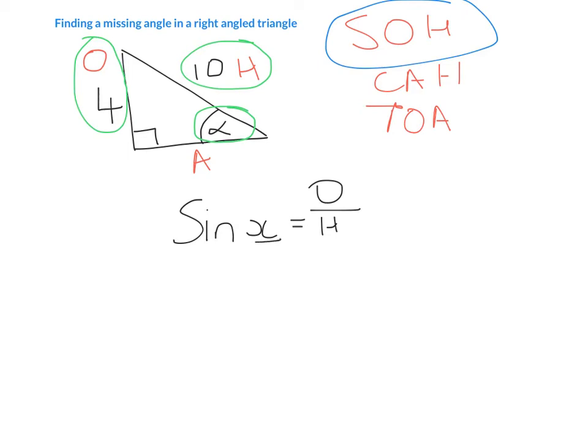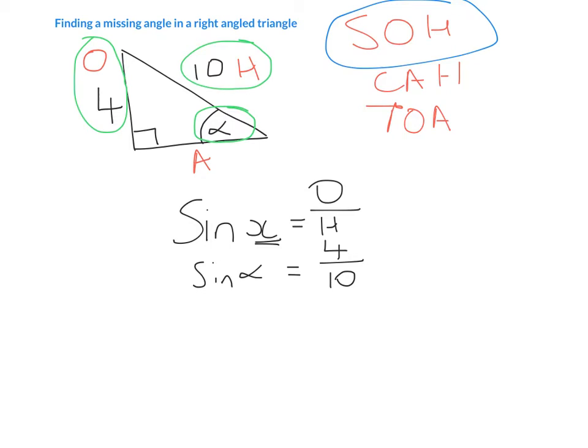So this time x is not going to be just x, we've actually been given a different name. So sine alpha is equal to O, which is 4, and H, which is 10. At this point, we're thinking, okay, my unknown in this question is alpha, which I'm trying to get by itself. But how do I get rid of the sine? So what we have to do, like we did in algebra all the way along, is we're trying to find the opposite or the inverse of sine.